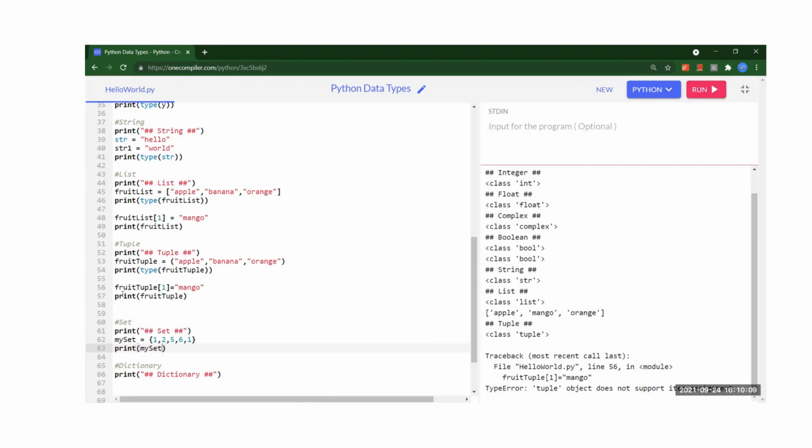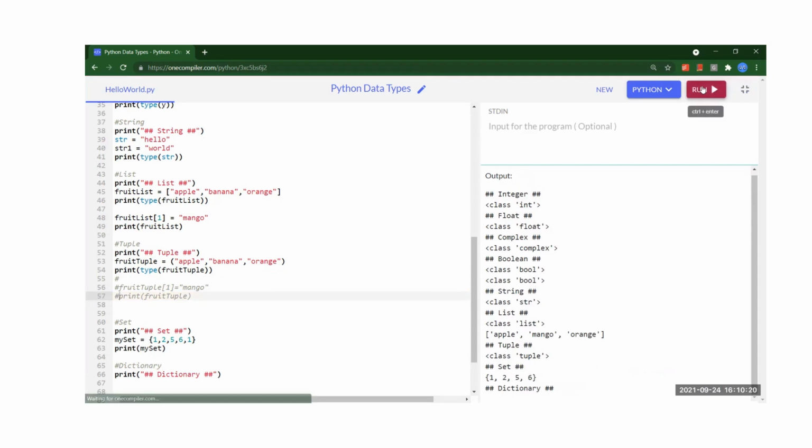We will remove this assignment because this assignment is not allowing the set. So let me comment this code, that is not useful code. And now we will see for set, we are getting 1, 2, 5, and 6 only. One we are not getting. But in the case of list and tuple, if we try to add a duplicate value, the duplication of value is allowed. That is the one difference between the set and tuple, or we can say list here.